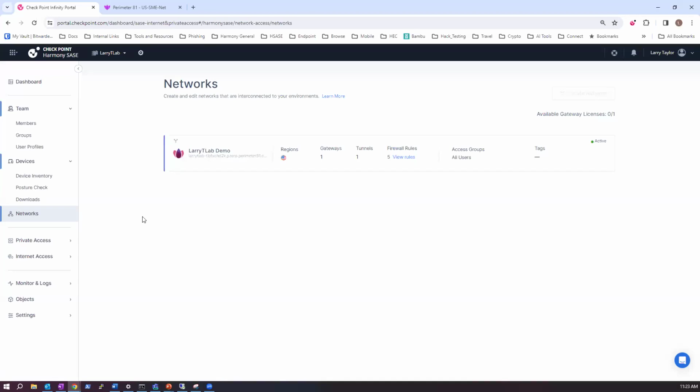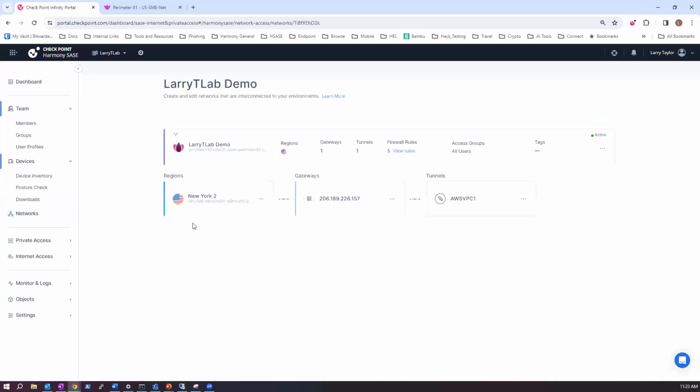So the way we build out that network is you're going to define your network name, and then we can do things like manage who can access this network. So I can assign a group. Here you can see I have mine open to all users. I can define firewall rules. So this is where I can define what user group is going to access what resources in what location. I can define split tunneling or full tunneling. We also have private DNS.